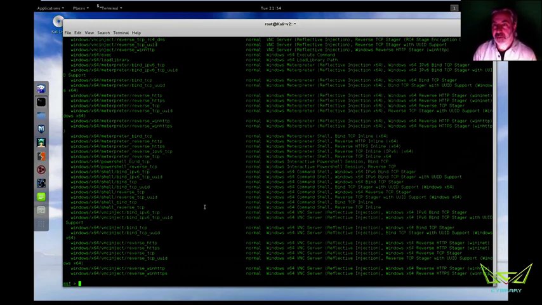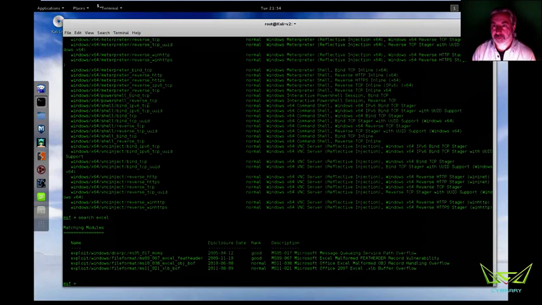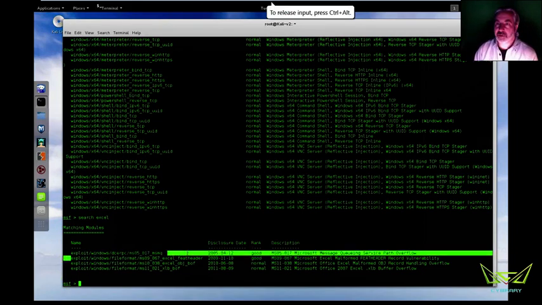So one of the things I can do is a search for Excel. And I've got one here that looks to be good rank: Microsoft Excel malformed FEATHEADER record vulnerability. This one looks good.